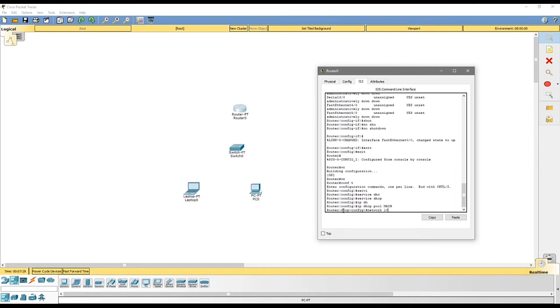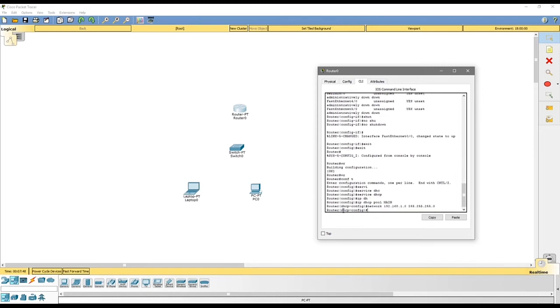Well, our network's going to be 192.168.1.0, and we'll do 255s across the board. And this is where subnetting becomes important. So if we only wanted a few hosts, maybe we would change this from a slash 24 to a slash 30, for example. So we'll just give it a basic standard slash 24, hit enter.